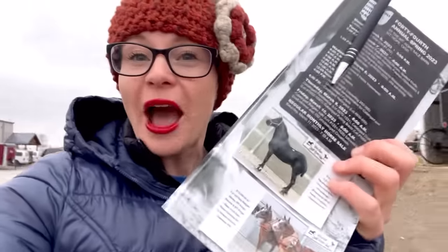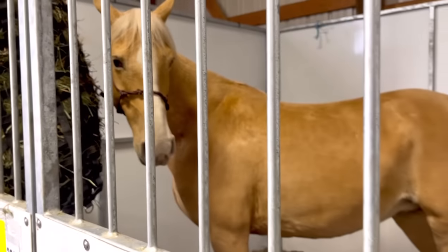So today it is the huge Mid-Ohio Draft Horse Sale in Mount Hope, Ohio. Today they're gonna have the crossbreed sale. There's gonna be so many horses. The catalog's absolutely massive. You saw the ponies before, that was so much fun. There were so many cute ones, but today we're gonna see a ton of horses, all draft crossbreeds. It's gonna be really exciting. So I can't wait to take you along with me. Let's get right into looking at the horses.